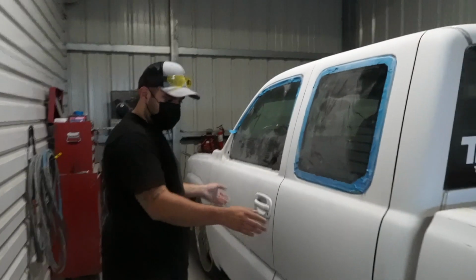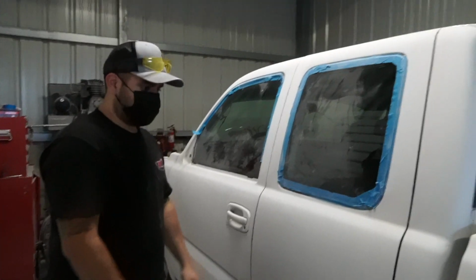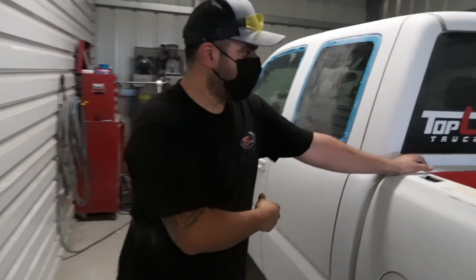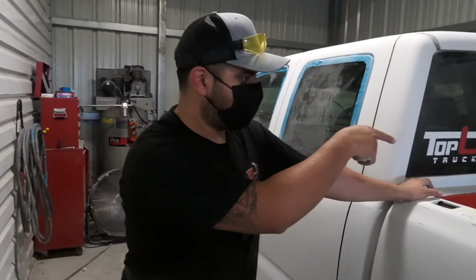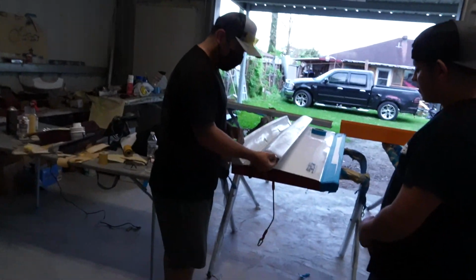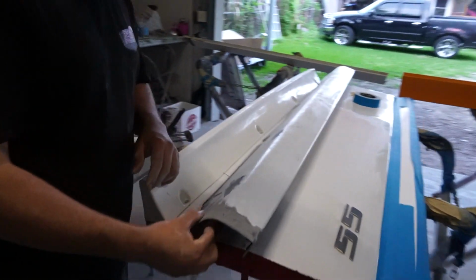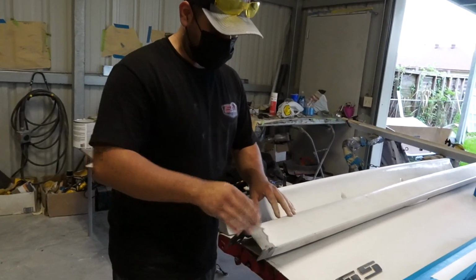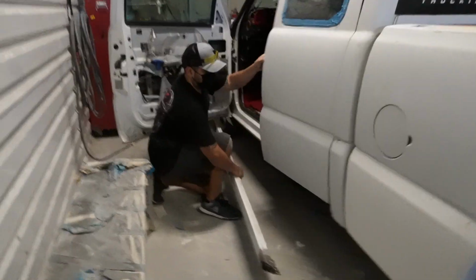So we have every gap flush, all straight, and here it has the OEM gap. You make your own brackets? This one, I did all my brackets. The only OEM ones we're using are for the rockers, because I don't want him riding on the freeway with everything flapping. I added the plastic with this OEM and welded it shut, so I'm doing the minor bodywork. Once all this is blocked with just a little bit of filler, block and finesse it a little, you'll never be able to tell.